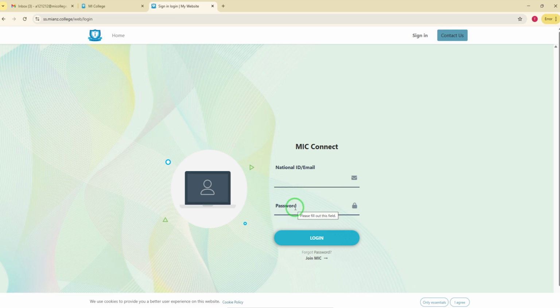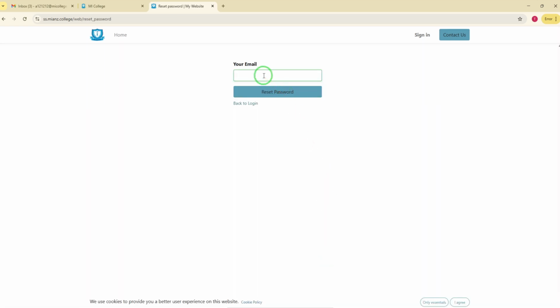All the students, you need to reset your password first. To do this, you can click on the forget password link which is given here, and enter the email ID which you have given at the time of registration. Here I have given my college email ID for testing purposes. You can give your personal email or whichever email you have given at the time of application. If you have any query regarding the email, you can check with our technical team, they will guide you.